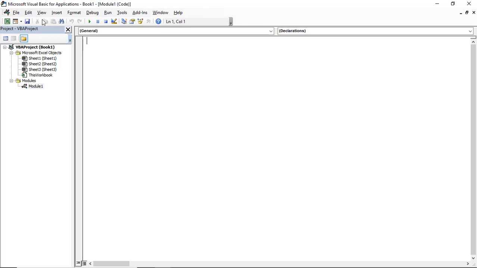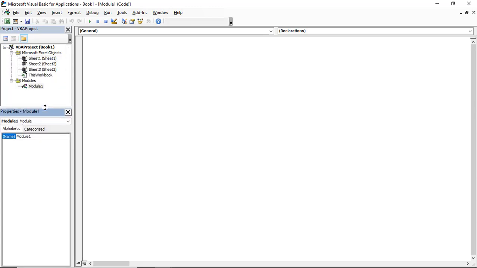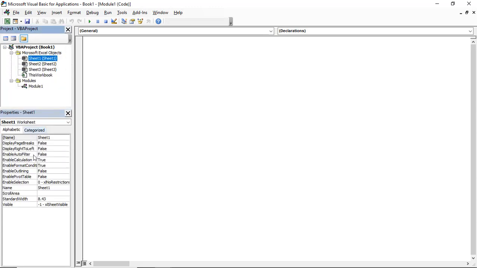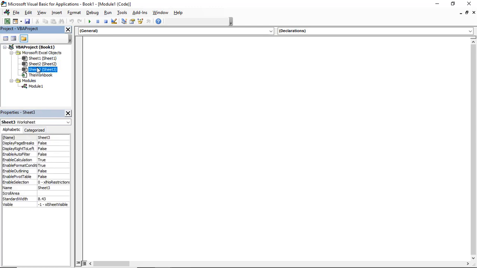And the third one is the Properties window. Simply press F4, locate there, just drag down. See, it is showing all the properties of a selected item. For example, if I'm selecting Sheet1, it is showing all the properties of Sheet1, Module1, and ThisWorkbook, VBA project, Microsoft Excel object. See, there are different types of properties for a selected item, shown by using the Properties window. And in that also you can make changes. You can change the properties also, and these properties are displayed alphabetically and categorized.